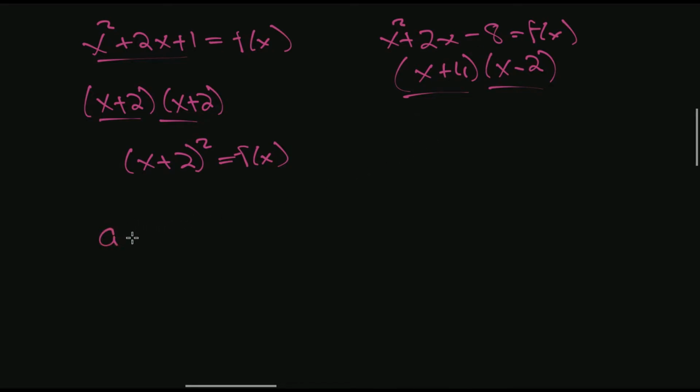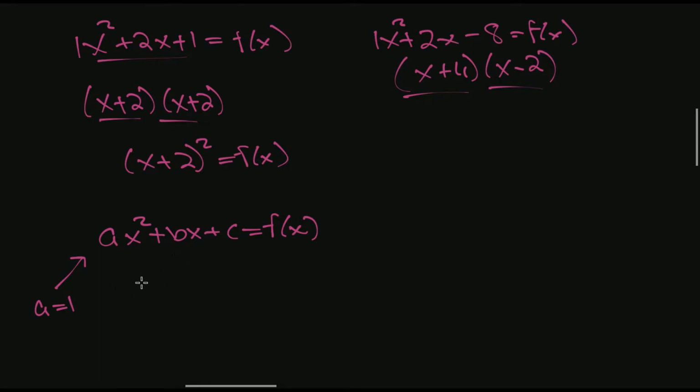Well, first of all, you need to have your quadratic equation in standard form. Standard form is ax squared plus bx plus c is equal to f of x, or whatever it's equal to on this side. So there's one thing you need to make sure of, and that is that your a is equal to 1. If your a is not equal to 1, like it is in this problem here or this problem here, you cannot complete the square. The method will not work. So if it's not equal to 1 and you want to complete the square, you need to factor out some numbers that allow you to get this equal to 1. And we'll do an example of that.